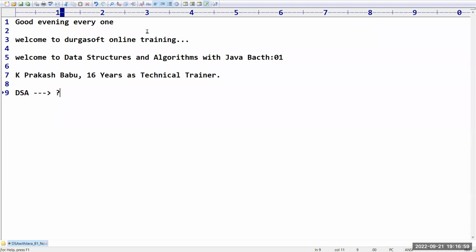Maybe assume 3 to 4 ways are there. In that, the path which takes fewer kilometers I will choose, because I can reach the target within a stipulated time period. Right? In my mind, some algorithm is working. If you move in direction 1, it will take this time. If you move in direction 2, it will take some time. If you move in direction 3, it will take some time. If you move in direction 4, it will take some time.